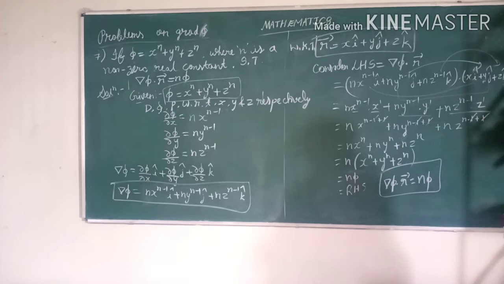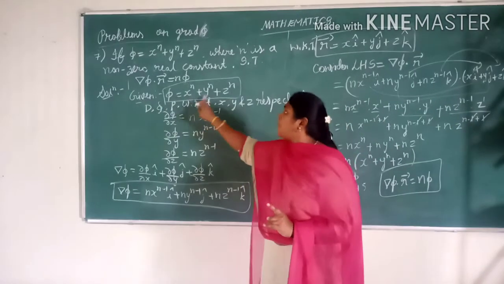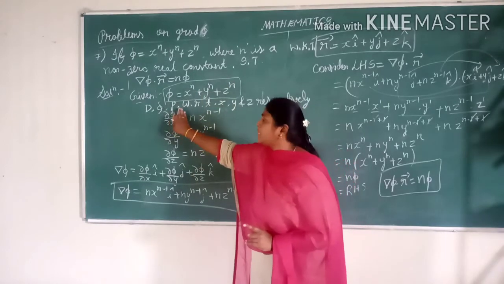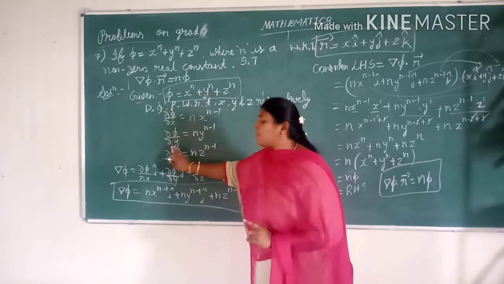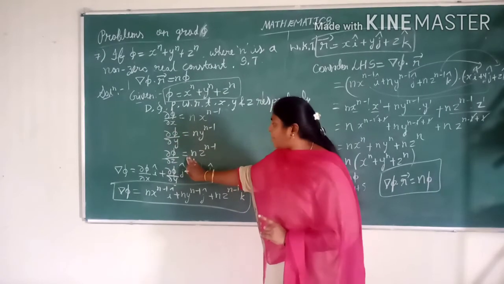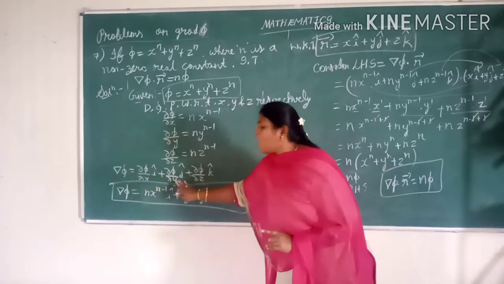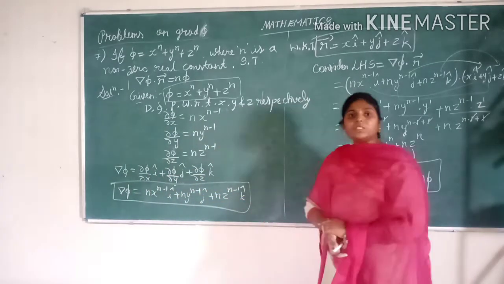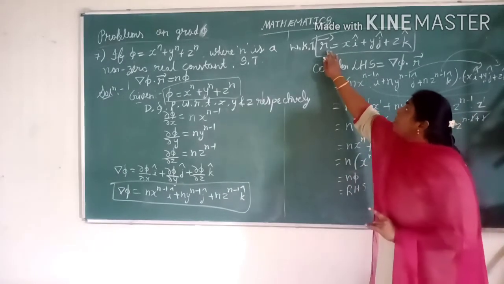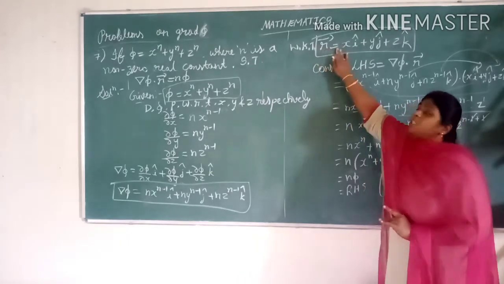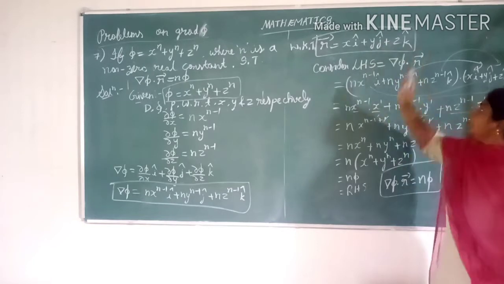See, first you want to write down in this problem whatever pi value is given and differentiate partially with respect to x, y and z separately. Find out the partial derivatives dou pi by dou x, dou pi by dou y and dou pi by dou z. Write down the formula for the grad pi. Substitute the dou pi by dou x, dou pi by dou y and dou pi by dou z. Later, vector r is not given. You want to remember in this chapter, vector r is a position vector. What is the formula for the position vector? x into i cap plus y into j cap plus z into k cap.